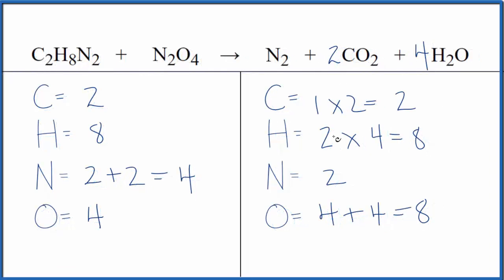So we said we're going to leave nitrogen until last here. Let's balance the oxygens. I have eight here, four here. I'm going to put a two in front of the N2O4. Two times four. That'll give me eight. Let me update the nitrogens now.